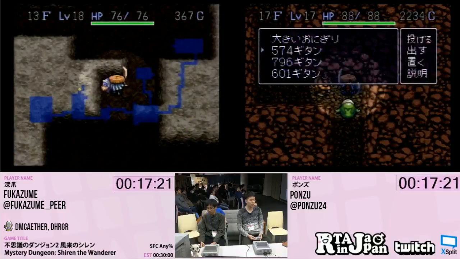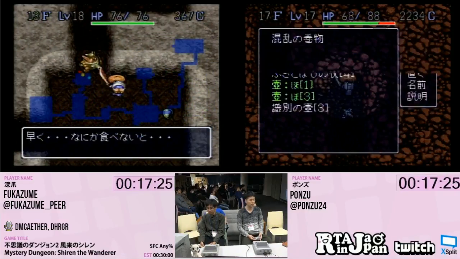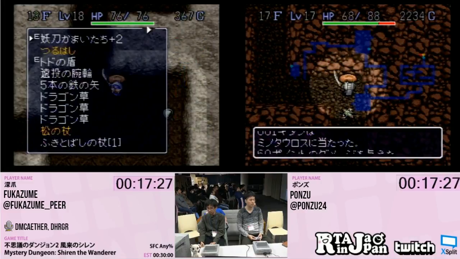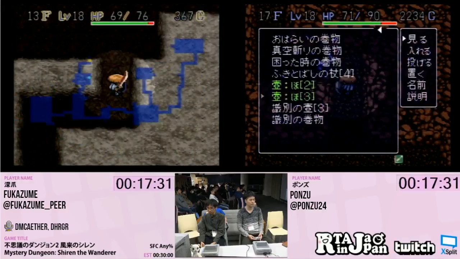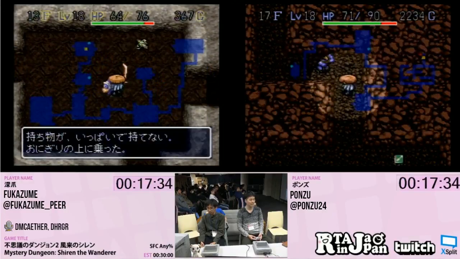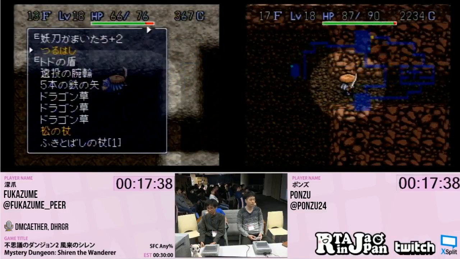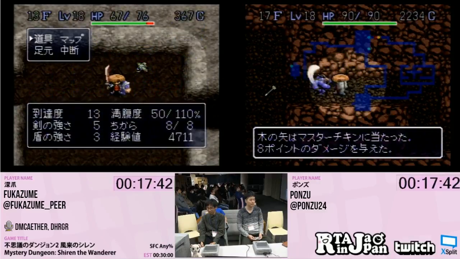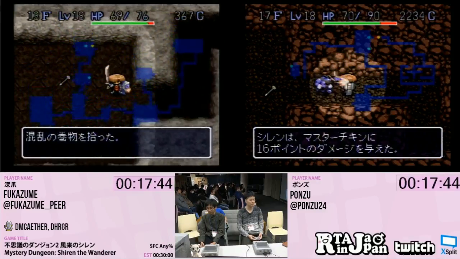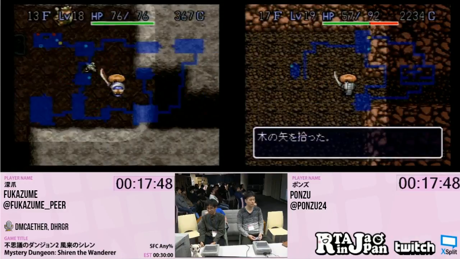We never mentioned this, but you have to eat or else you die. The game has a hunger system, so you have to eat onigiris to recover your hunger, or else you're gonna die. The one on the left side is hungry right now, and if you're hungry, you start losing 1 HP every step you take, every turn, until you eat. He got really lucky by finding an onigiri just as he got hungry.